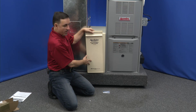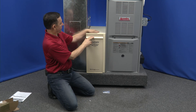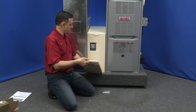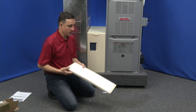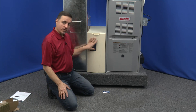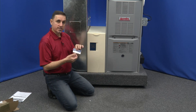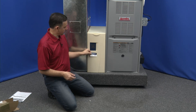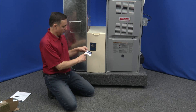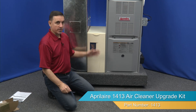This generation two door mounts differently — it has a plastic latch on the top and bottom that lifts up and holds the door on. That's what holds this style door. But this is the generation three door, which required the styrofoam filler we just installed, and so the air cleaner is all set up. Last thing is the sticker — place it on the front of the air cleaner so that any service technician will know it uses the 213 or 413 style air filter since it's been upgraded.